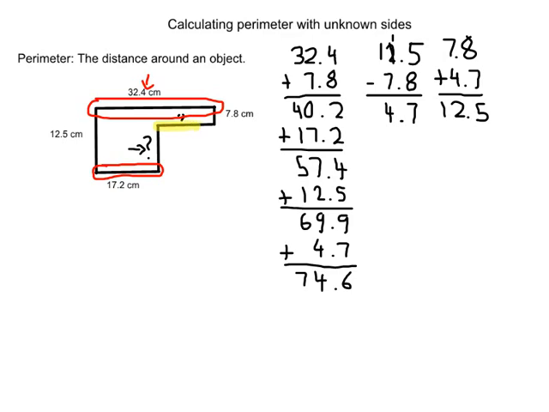We need to find the difference of the remaining side. How do we find the difference? Calculating the difference is subtracting. We're going to take 32.4 centimeters, subtract 17.2 centimeters, and that will give us the remainder of the unknown side. 4 minus 2 is 2, bring our decimal down, we need to substitute, 12 minus 7 is 5, 2 minus 1 is 1. We found that the unknown side up top here is 15.2 centimeters.